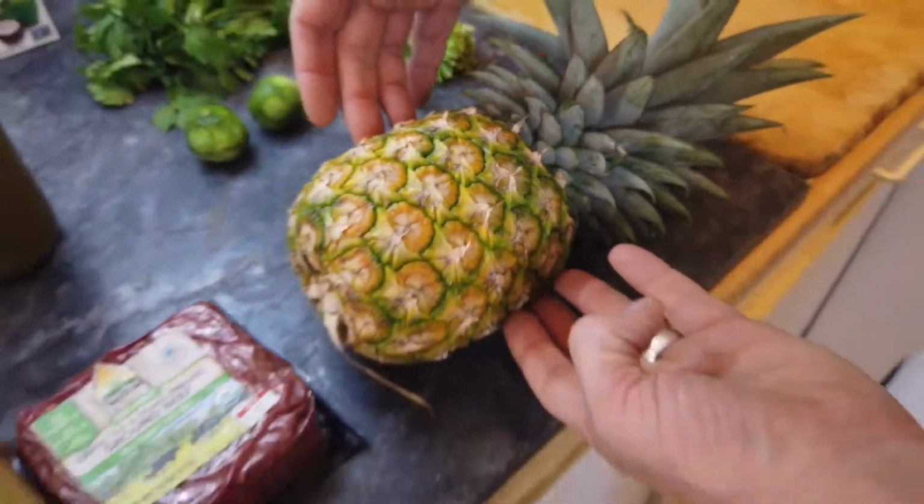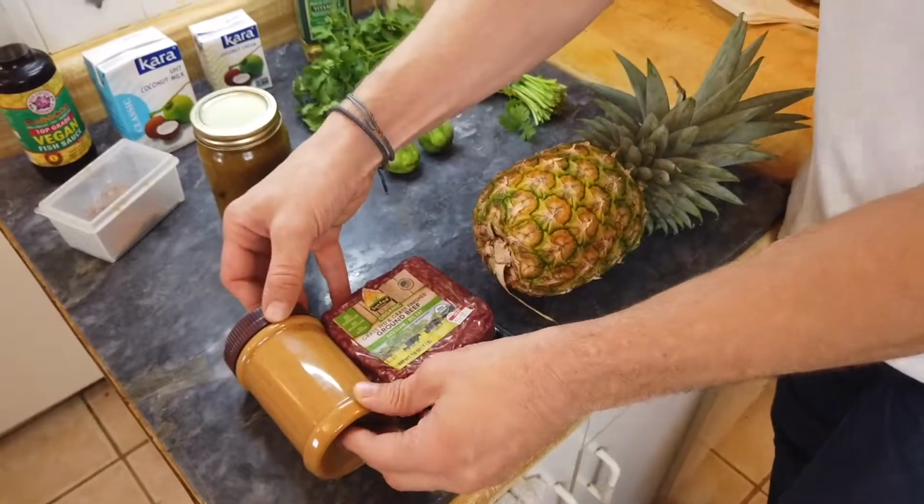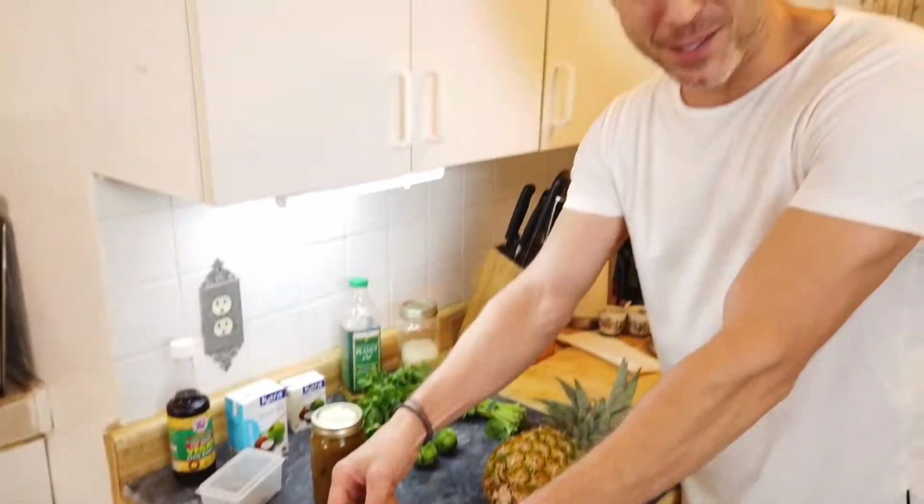Because you can always substitute no matter what that snooty waiter tells you. So let's go. Here are the 3 key ingredients: pineapple, beef, peanut butter. So we're going to make a crazy massaman curry.